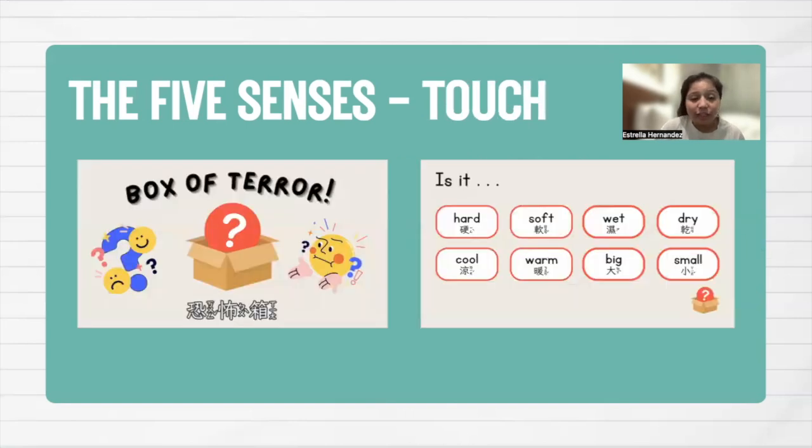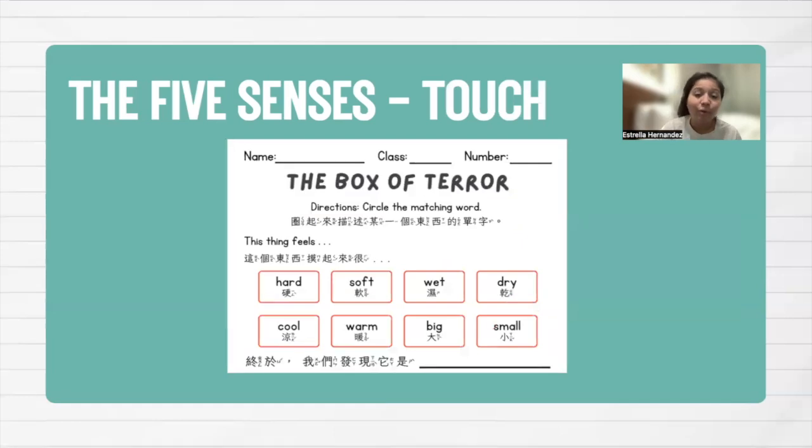In another case, for touch, we had students guess what an item hidden in a box was. The students could not see what this item was until the end of class, where we would take off the top of the box and show everyone what had been inside of it. We also varied the item each class to keep things fresh for our students. After talking through the role of touch as a sense, I asked students to learn or repeat these simple adjectives after me so we could begin discussing how we would describe different feelings that we might experience through touch.